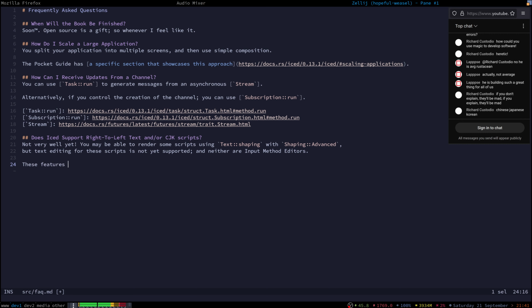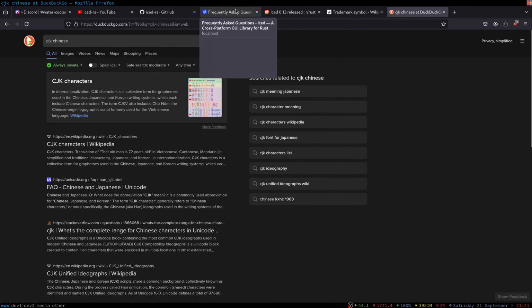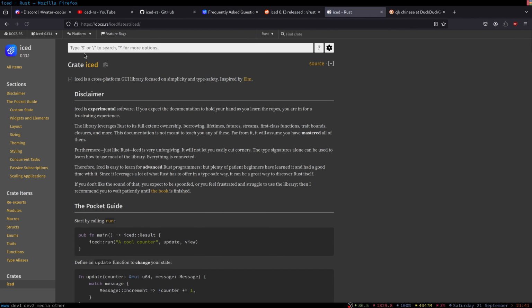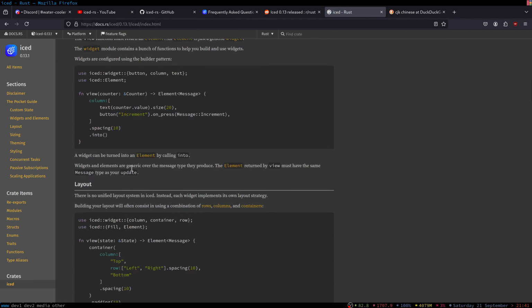These features are in the roadmap. However, text shaping. Where did we get that? 0.13.1.